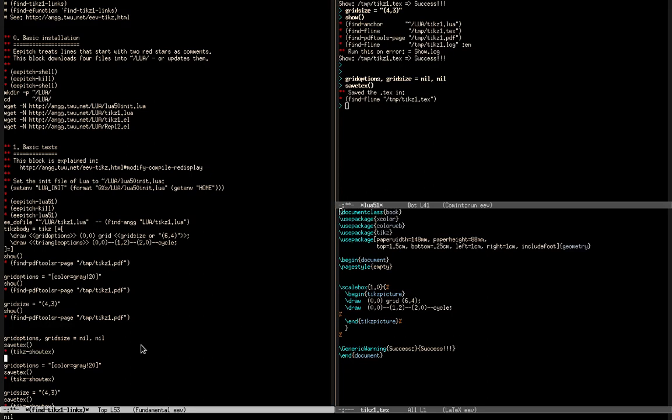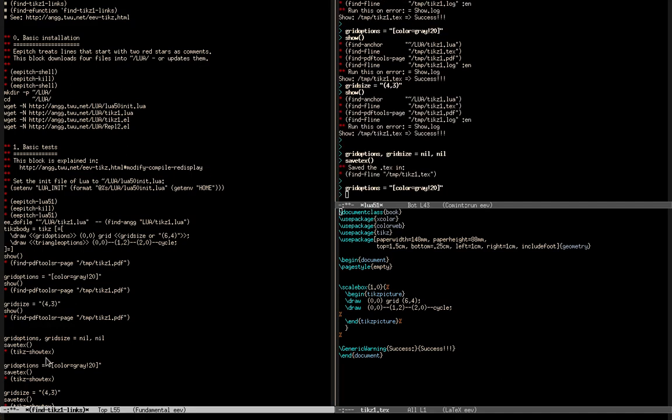And now I'm going to run this other block here, and note that I'm changing the grid options, and grid options appears here after the first draw. So pay attention to what happens here in the tag file. We're going to see that here appears, I think, between square brackets, color equals gray exclamation point 20.